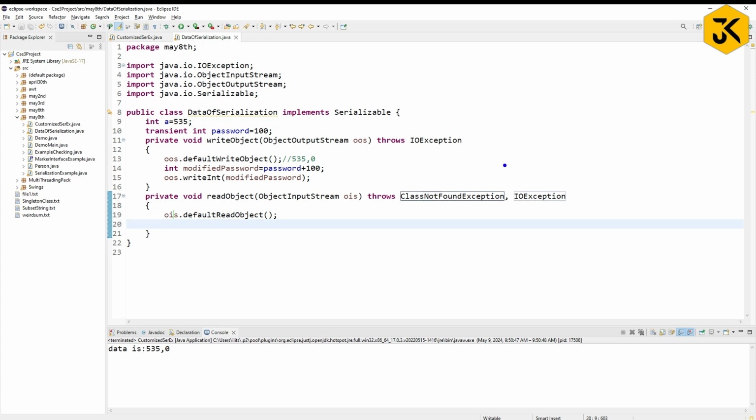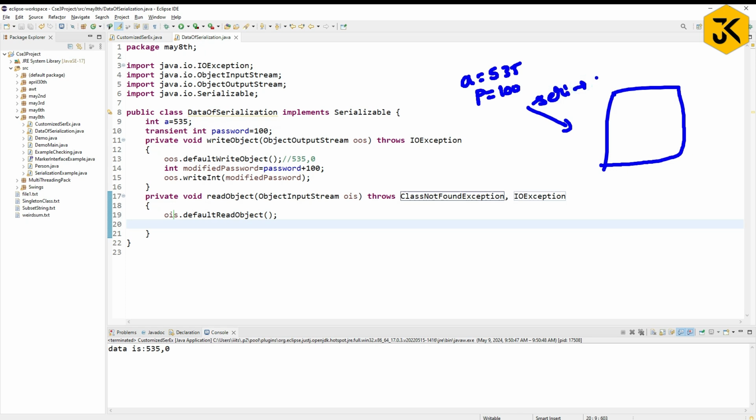let me tell once again, you are trying to serialize the values of a value 535 and password is going to be 100. While serialization, it is going to call what method? Write object method.